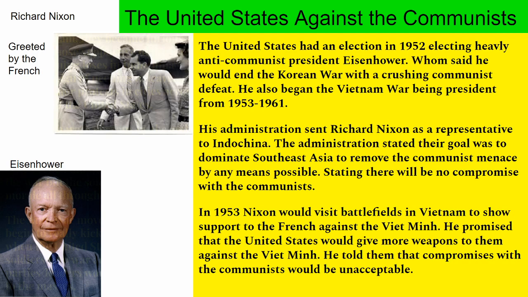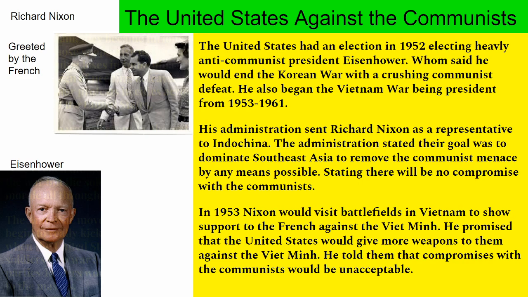So let's take a quick look at the United States. We have people such as Eisenhower, who said he would end the Korean War with a crushing communist defeat. He was elected in 1952. He was a staunch anti-communist and a war veteran from World War II. He was a figurehead that was really popular among Christians and Southern people in the United States, but intelligent.